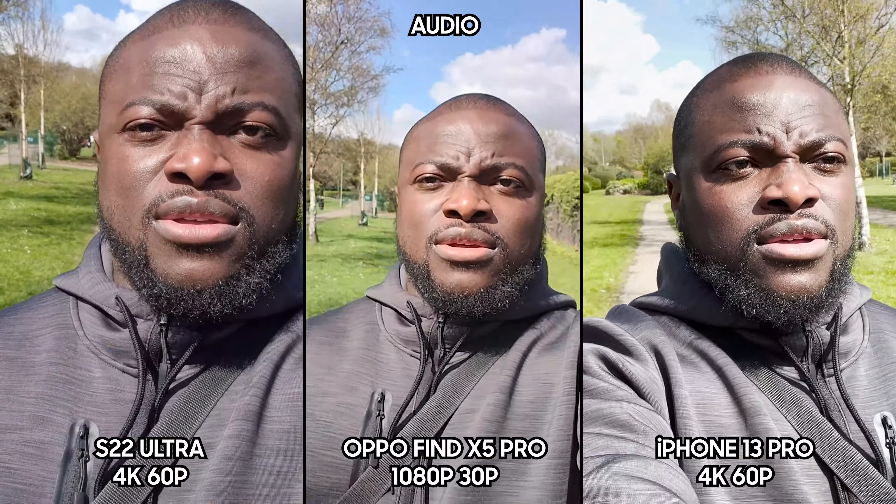Starting with the daylight photos from all three cameras. For the ultrawide and main wide sensor, the S22 Ultra and the Oppo Find X5 Pro look nearly the same in terms of colors and details, while the iPhone has a slightly lighter look but still has great detail. Things take a massive turn when it comes to zoom — the S22 Ultra at 3x and 10x is much clearer in detail and sharpness compared to the 2x zoom on the Oppo and the 3x zoom on the iPhone.